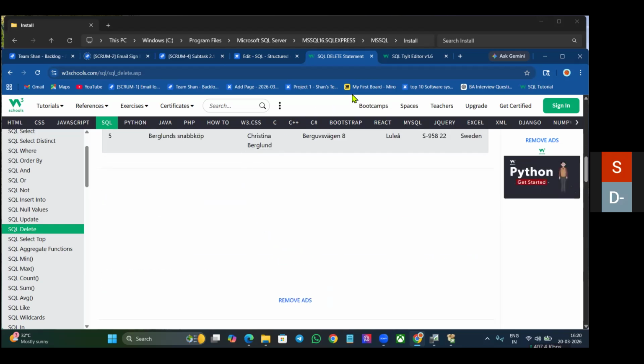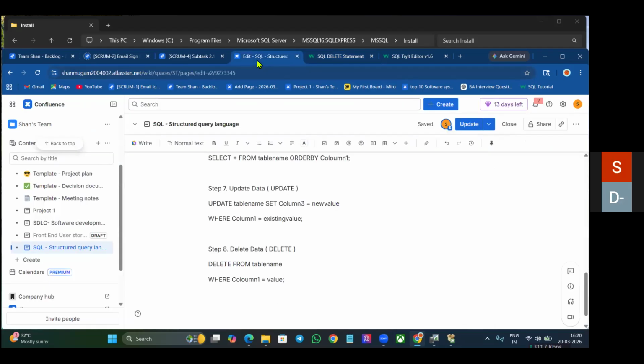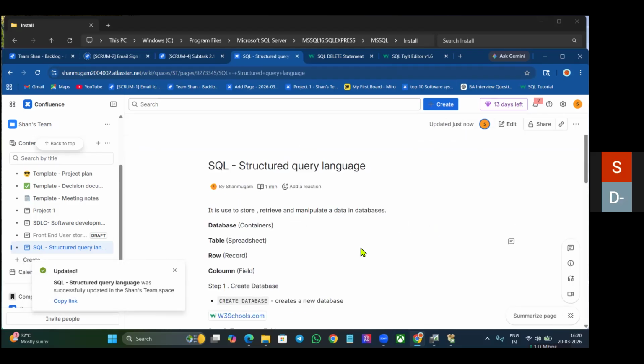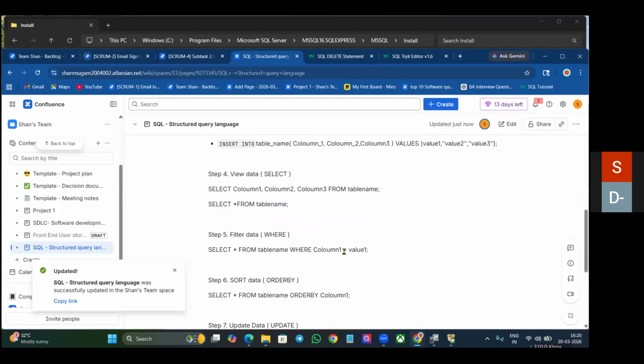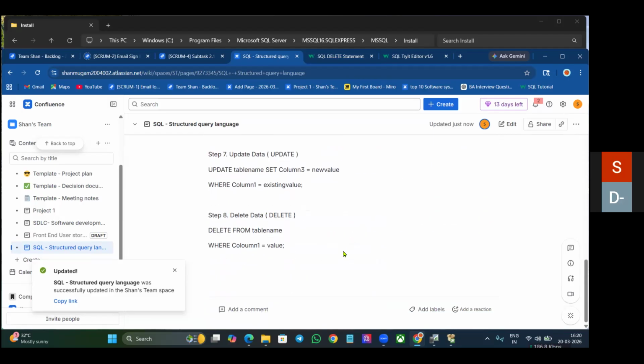So you can practice on your own. Now you pretty much have all your commands, right? Just publish this one, update this one. Whatever database you have, just copy and paste the command, insert some values and practice update and delete and everything. Okay, so now one more, very very important.